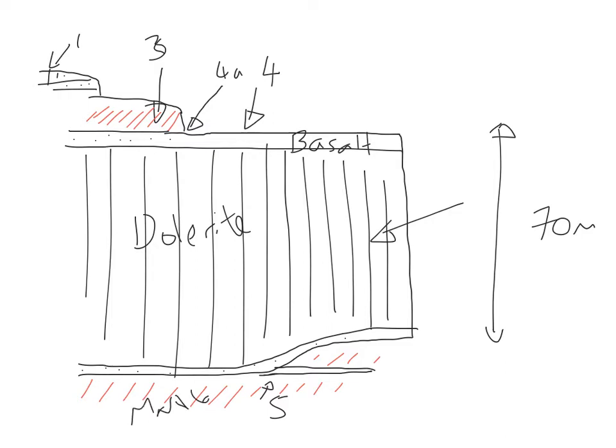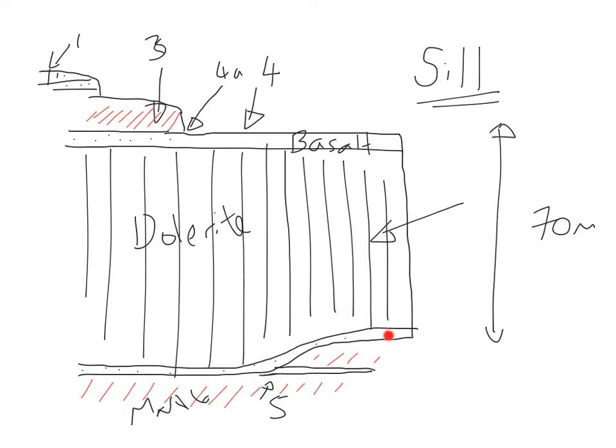Now with all this information in one, you can see straight away that it is definitely a sill. It can't be anything else. The reasons being, we have a contact and a baked margin above, which can't happen in a lava flow. It has to be a sill. We do have a baked margin below, but that could happen in both. This little injection of magma here is another feature of a sill. A lava flow could not inject magma underneath through a bedding plane. That's what a sill does.